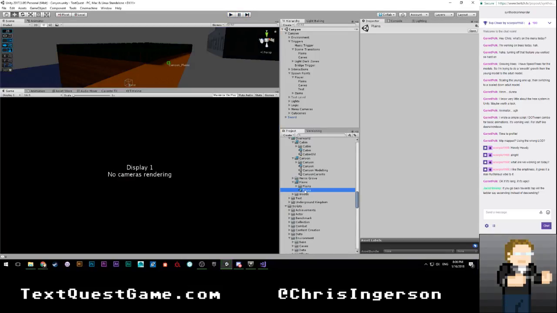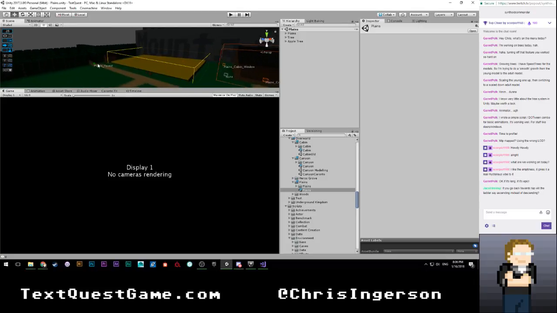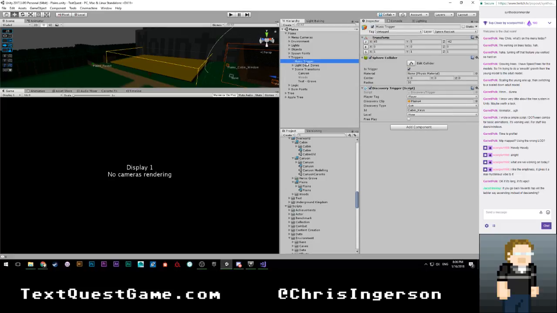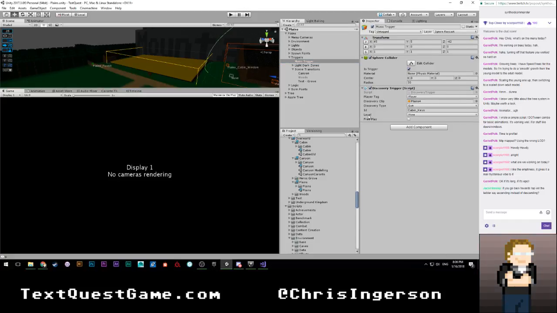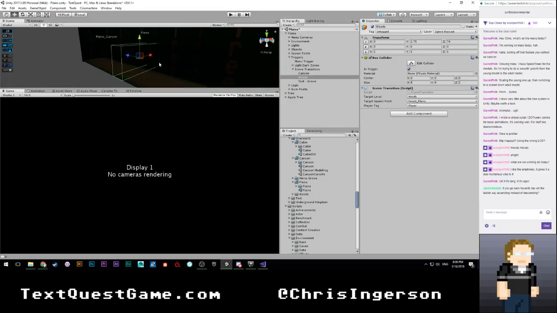Alright, so let's go to plains, triggers. I guess I got rid of my music trigger. Oh, it's just right there. Never mind. Level? That's interesting. I don't remember that. Huh. Don't remember what any of these do. Anyway, so scene transition. Let's go ahead and turn the woods back on. I had turned it off.